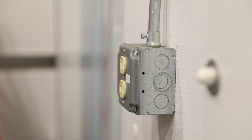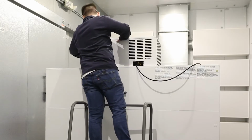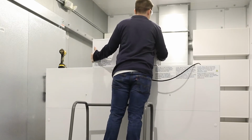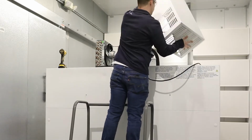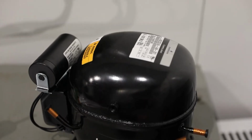When repairing the system, please follow proper refrigeration practices, including but not limited to limiting the system open time to under 10 minutes and changing the filter dryer every time the system is opened. For demonstration, in this video, we'll highlight the proper replacement of a compressor.